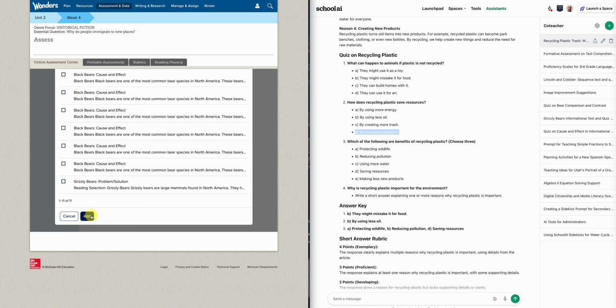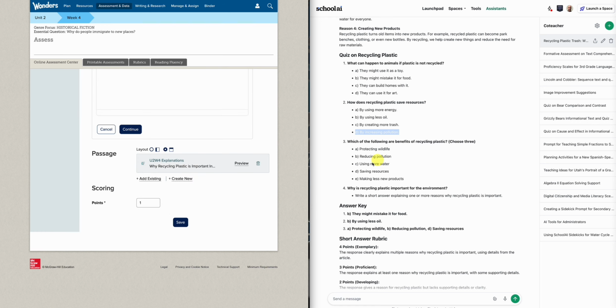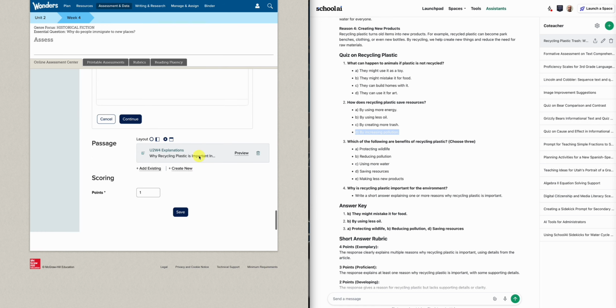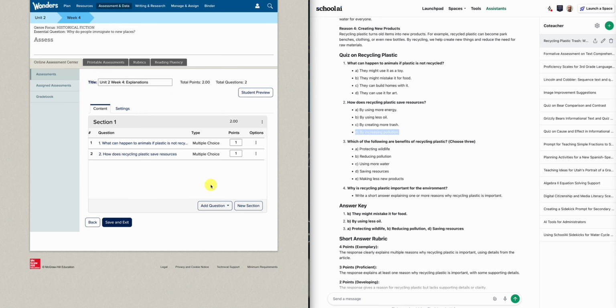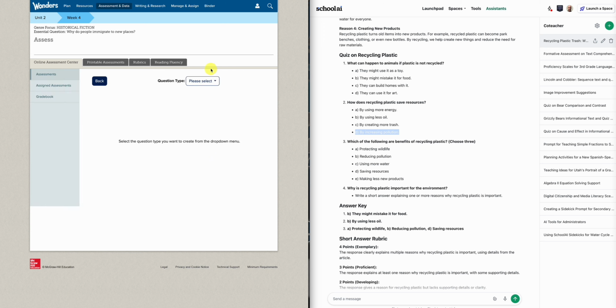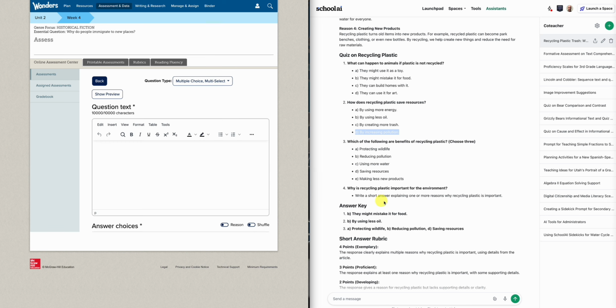I'll add that. Now my last one here is which of the following are benefits of recycling, and this is choose 3. So on this one, we'll add a new question. I'm going to create a new one. And in our selection, on this one, multiple choice, multi-select is what we're looking for because we do have 3 right answers. So we're going to come over here, pick up our question 3, number it 3. It's kind of essential to help us keep the test in order.